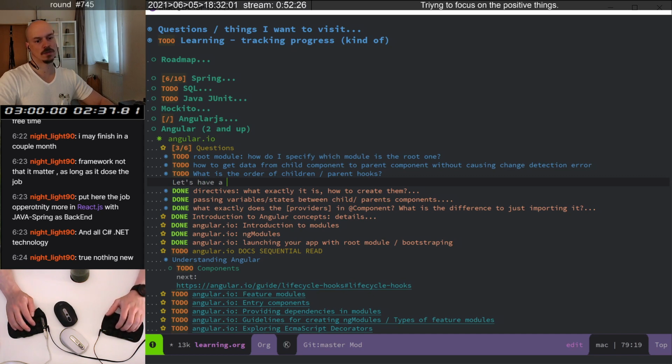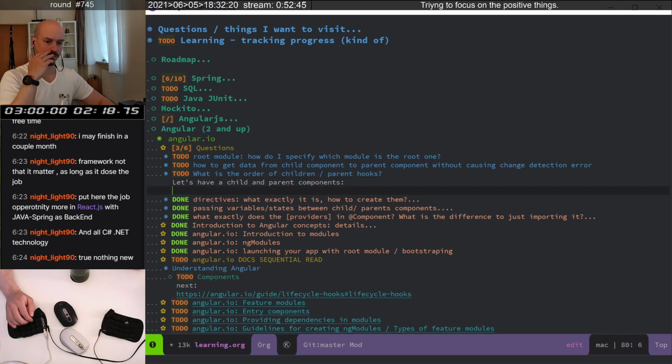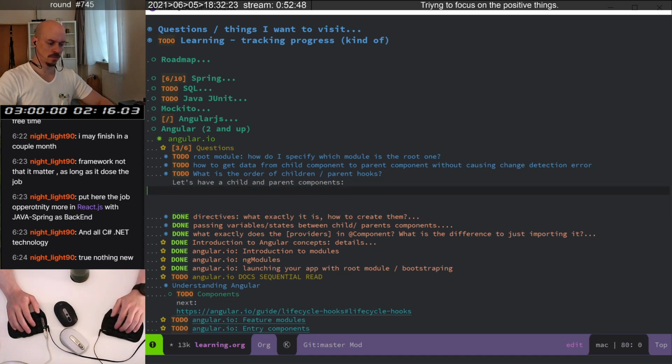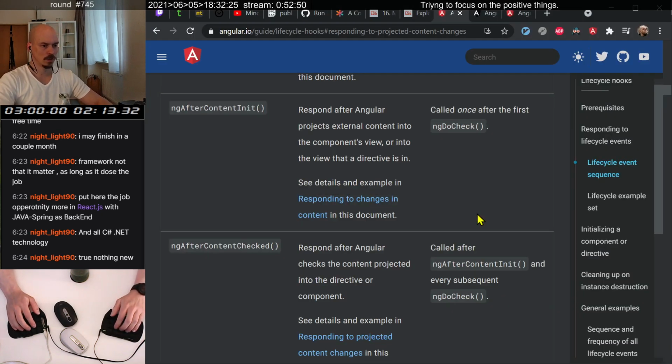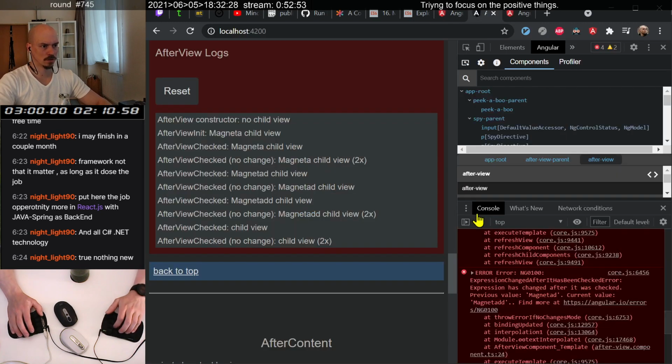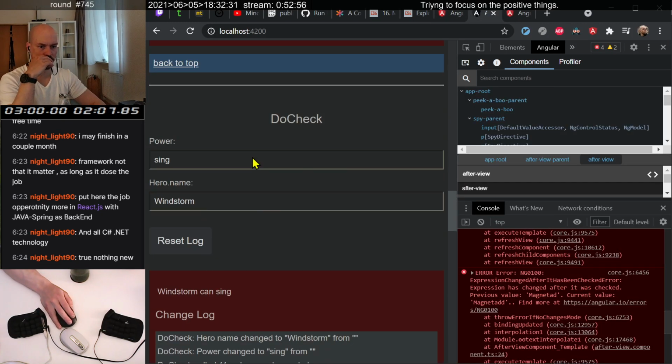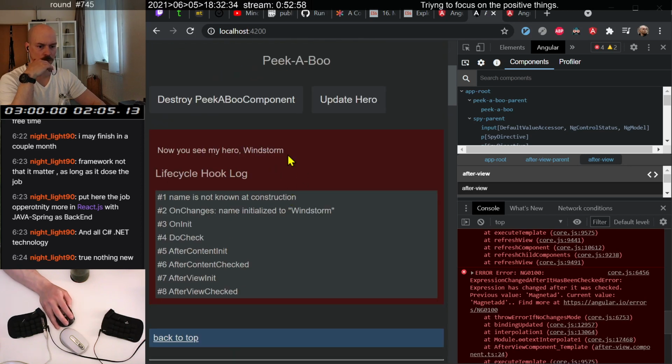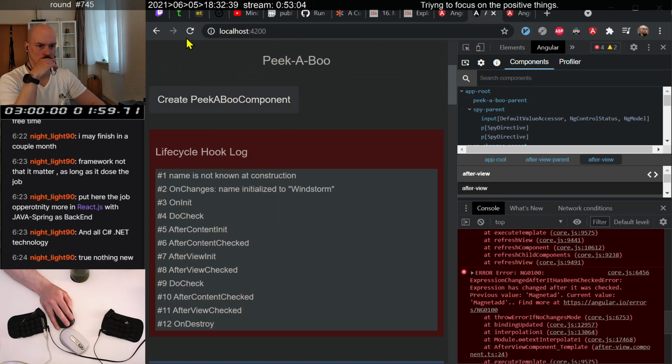So let's have children and components. What I want to do, and I might hitchhike on some of those, there was a very verbose one. Yeah, this one. So there's a destroy, like we can do the peekaboo.